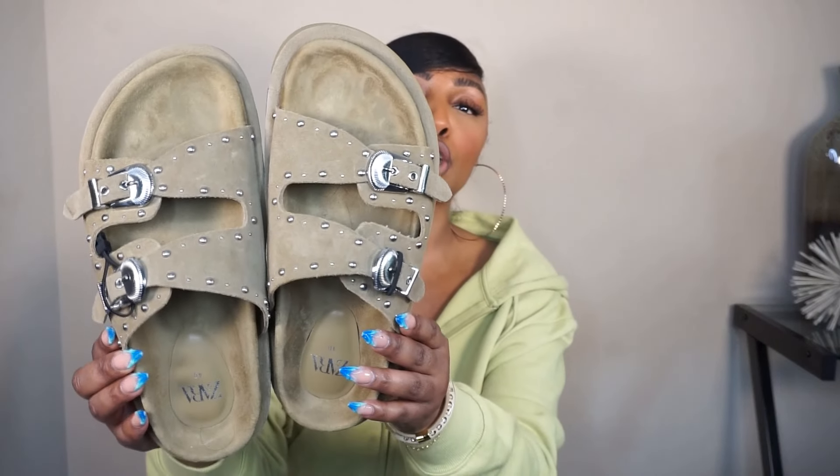For accessories I have two items, starting with these sandals. I tore the tags off and hadn't even worn them — you can already see my foot prints so they're going to have little footprints when I do wear them out. These are on sale for $35.99 right now, which is a good steal because I paid full price. They're heavy, big, and thick. I got them in a size 9, which is a size 40. They remind me of Toga Puller sandals — the luxury shoe — and the hardware is just super cute, like an everyday Birkenstock-type sandal.